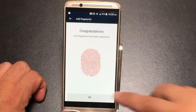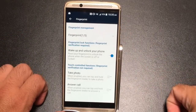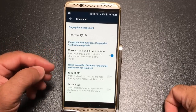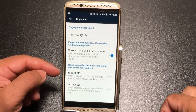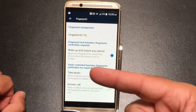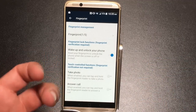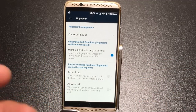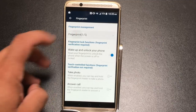Now once you've completed the fingerprint registration, and I've again rotated the phone multiple times, you just hit OK. And now what you could do is lock or unlock the phone really easily. Now, one of the things I do is I always register more than one finger so that you have a backup. And I also use both hands because sometimes I have my phone on my left hand even though I'm not a lefty. So I would recommend that you continue to register as many fingers as you can, and we'll go into this area here.